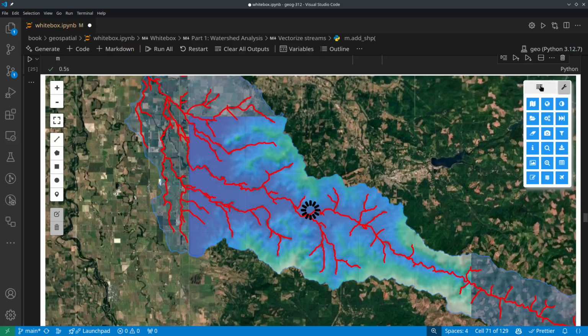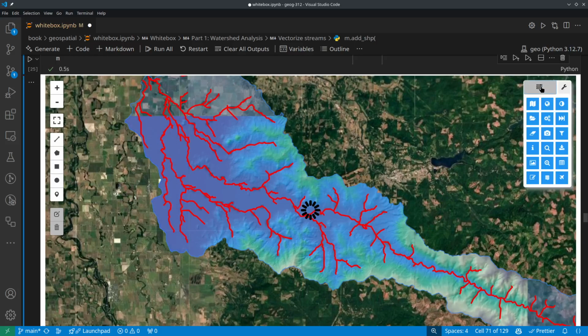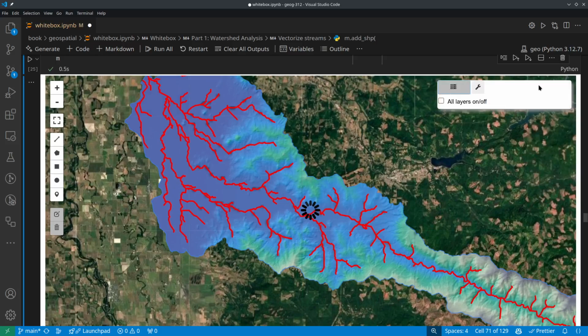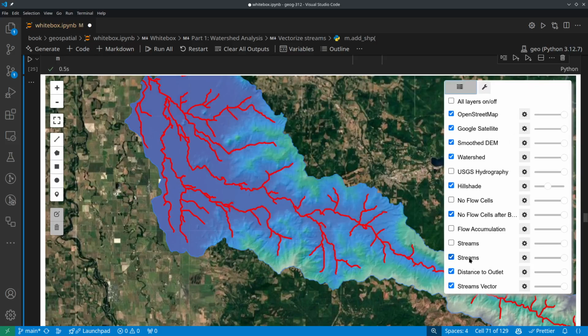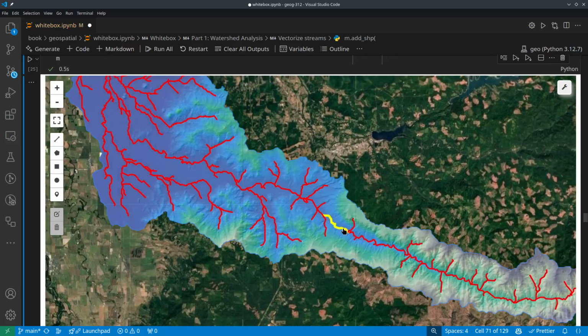Let me turn off other data layers so that it's loading a little bit faster. Oops. Not sure why. Let me turn this one off, turn this one off. Okay. And so this is just setting a threshold.